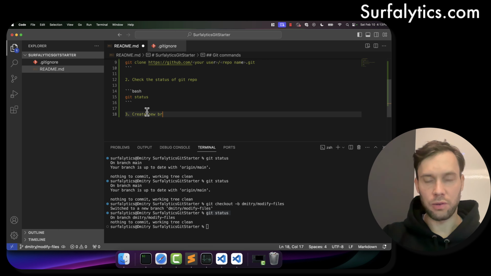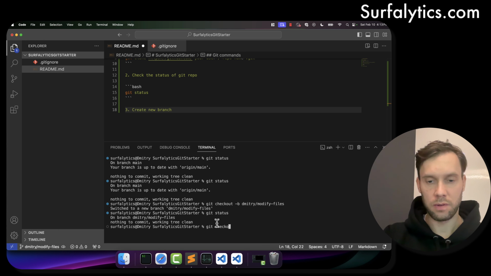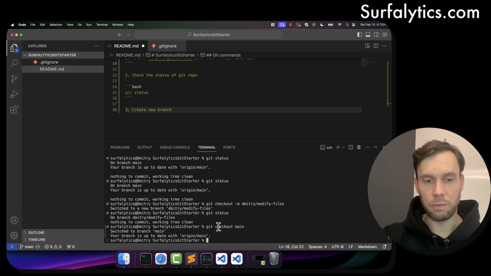It's a kind of create your development version of the code. And usually then we start to work on the branch. So for example, if I do checkout main, right? Then we start to work.